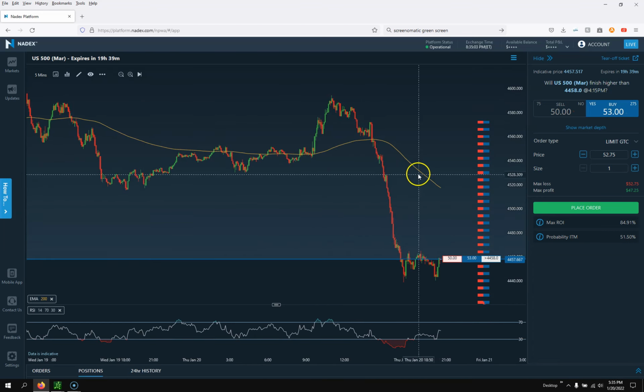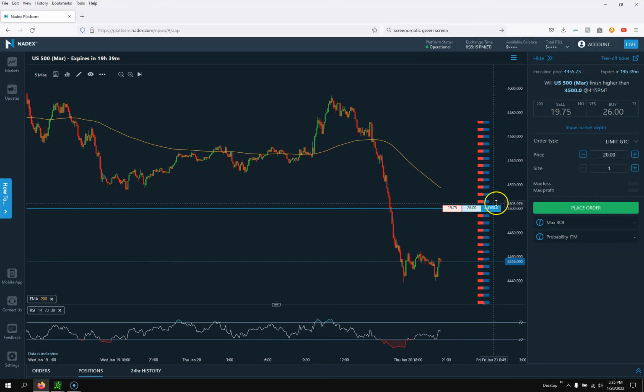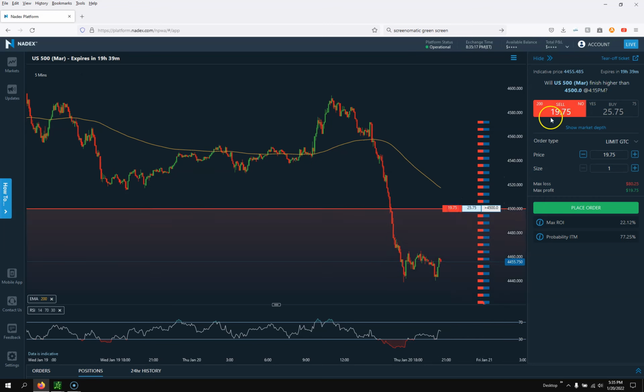So now we have a chart. Now, this gives us all of our strikes. If we left click the blue, it'll give us the buy and enter a buy. If we do the red, it'll actually do it there. We could click here to go for the sell, meaning if you think it's going to stay below here, you could sell this for $20, where you have $20 max profit, $80 max risk. As long as we stay below this level, you'll win by the time the option expires.